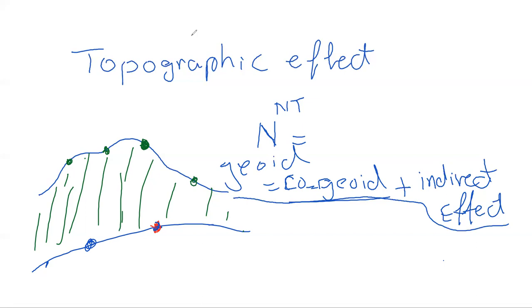So what was the problem? One more time. The problem is that the data are not at the surface of the boundary. Why is this? Because the data are collected at the surface of the Earth, at a level above the sea level or the boundary. So we have two problems here. The data are above the sea level, and also there are topographic masses that will affect this data. So we remove the effect of topographic masses, and then continue the data downward to the boundary.